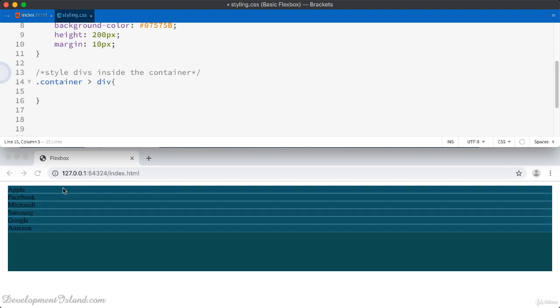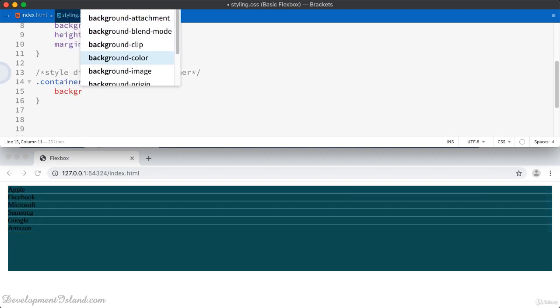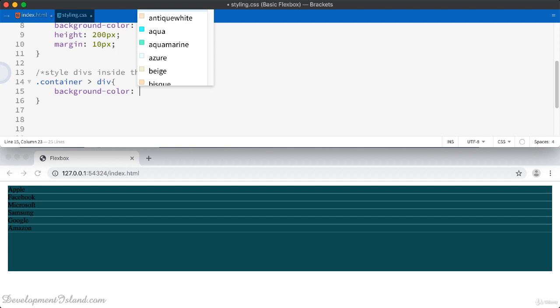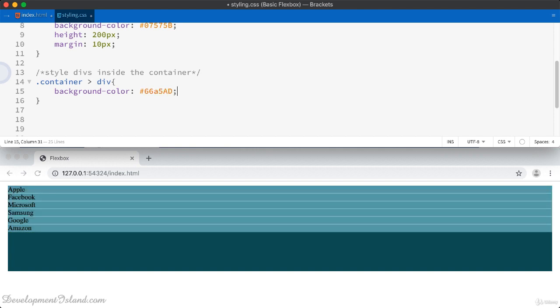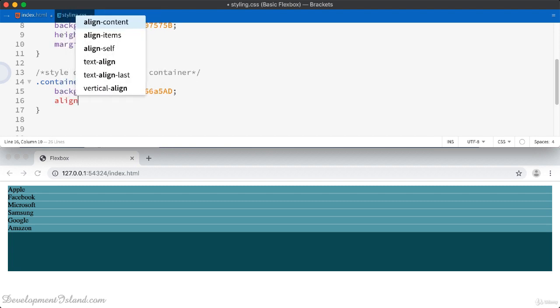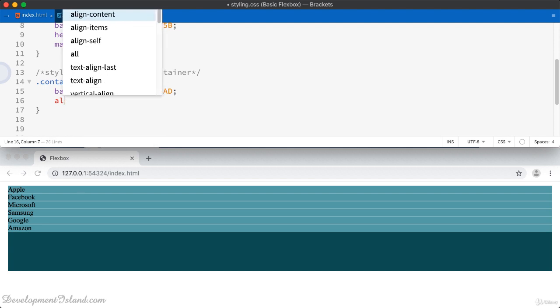So first of all, let's give our divs a background color. So I'm going to go for a specific color here, which is going to be 66A5AD. All right. Also, let's center our text using the text-align property.